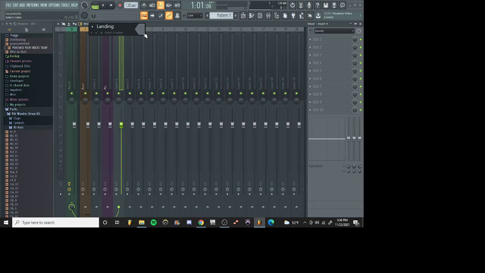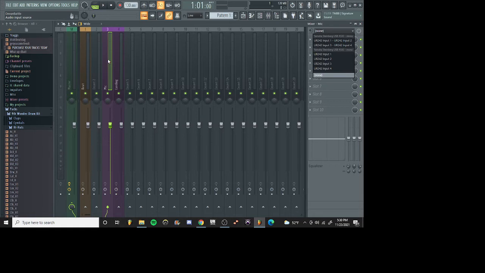Through FL Studio, I'll color it the same as the one for the mic input. We're going to have the microphone going through one, but then when it's actually done recording, the audio is going to be pushed through number 4. The reason for this is to keep the direct input of the mic only going through one channel, and then it's going to automatically go through number 4. So it may sound confusing, but there is a method to this.